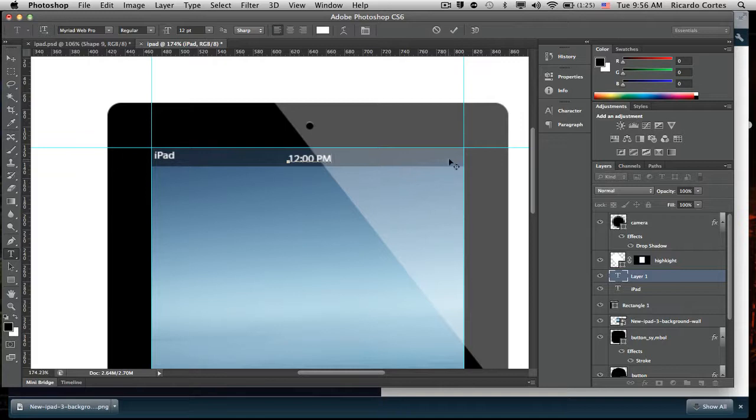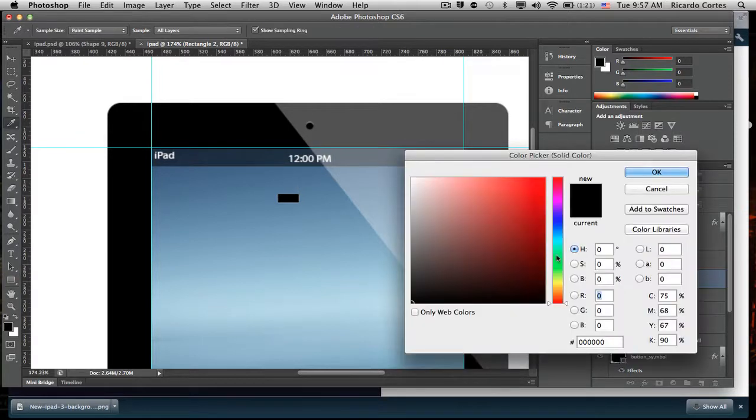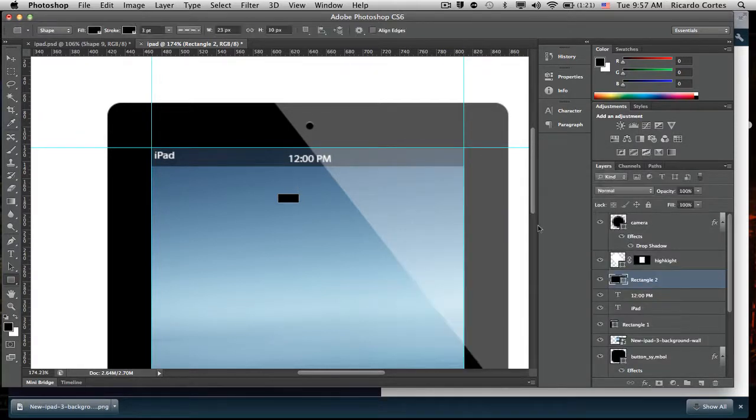And now we're gonna add the little battery. So let's go back to our shapes tool. Go to your rectangle tool. And just make a small shape, a small square. Like that. And the size for this would be 25 by 8 pixels. Change the color to white. Actually, don't even fill it in. Just reduce its fill to 0.